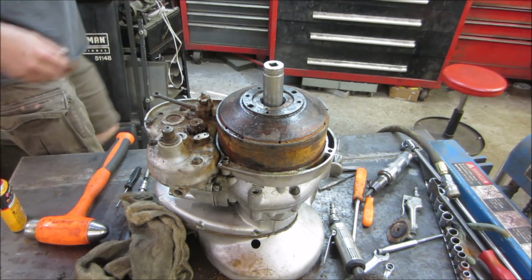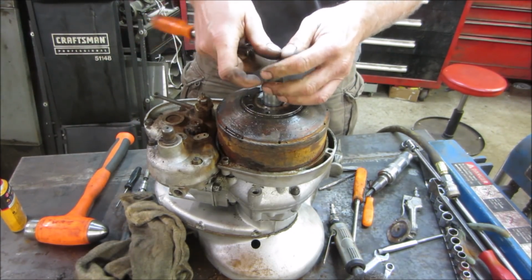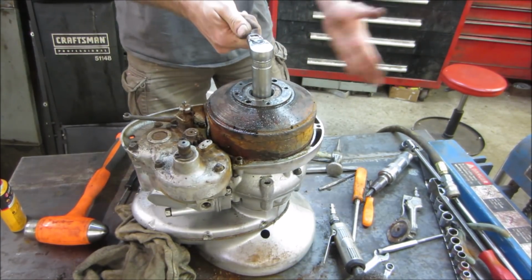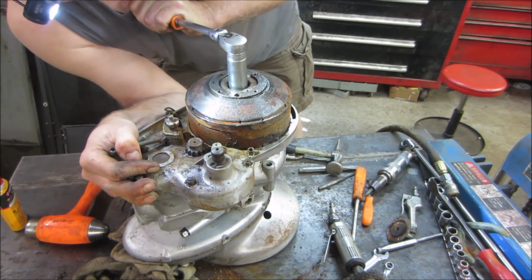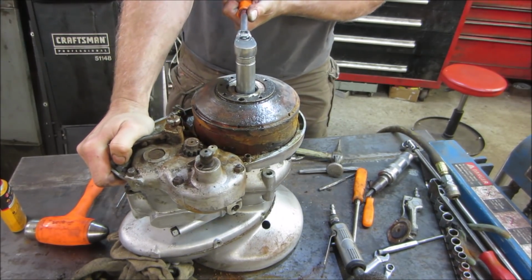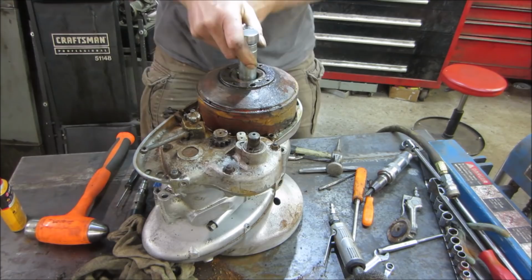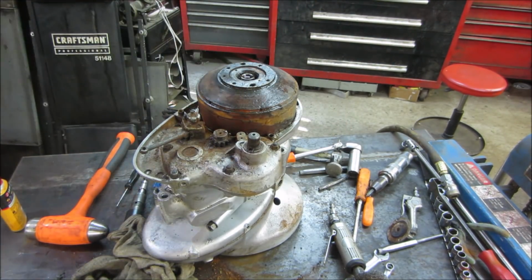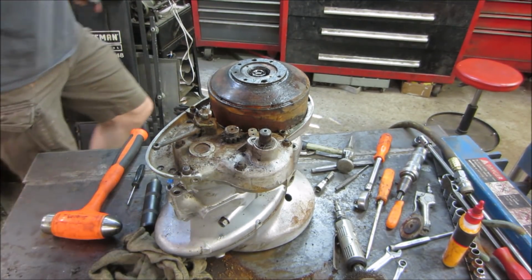What do you think the chances are? I think probably not very well. I think this might be a good candidate for the impact gun. That's what I think. How many rat-a-tat-tats do you think it's going to take?